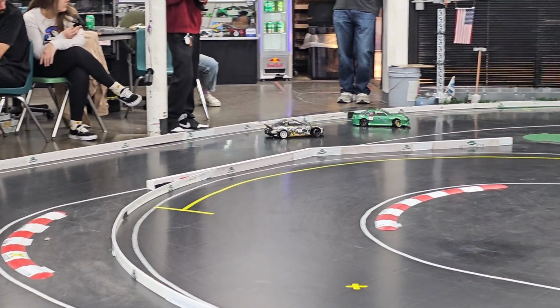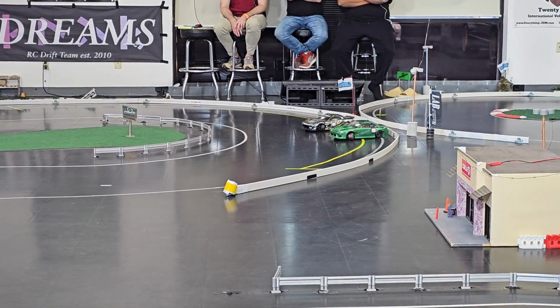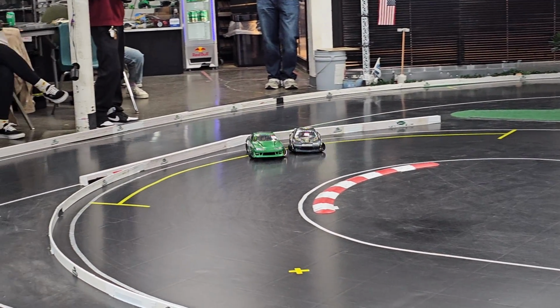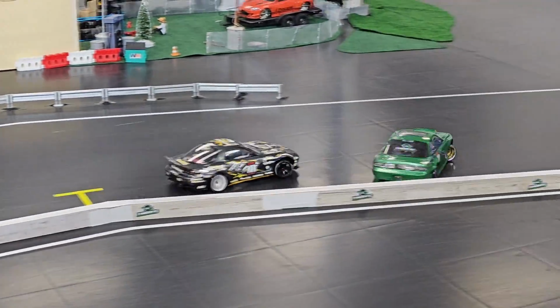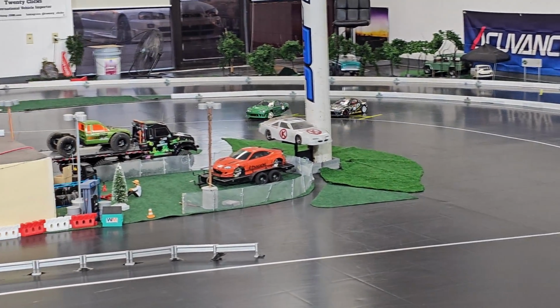Harold with a nice big lead into that initiation. Into the first zone. Slight tappage on the wall. Filled out the whole first zone. And filled out the whole second zone. Over that style point. Through the chicane. Into the second style point, through the touch and go, nose split.